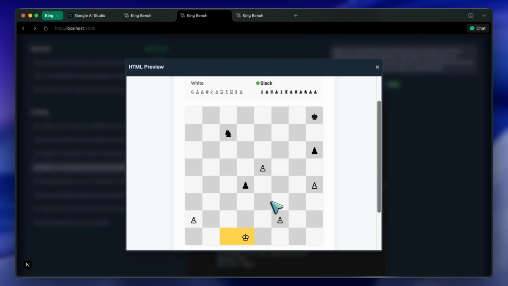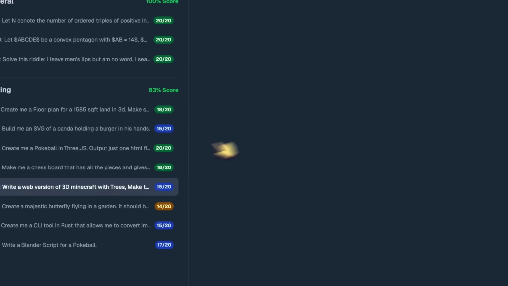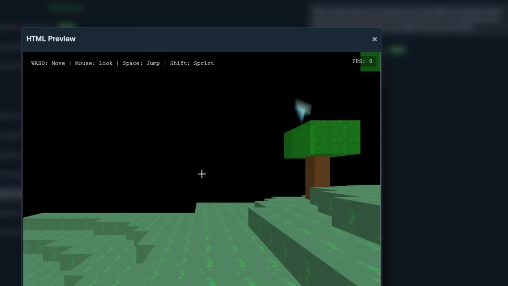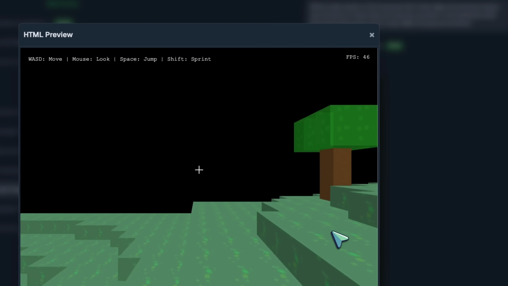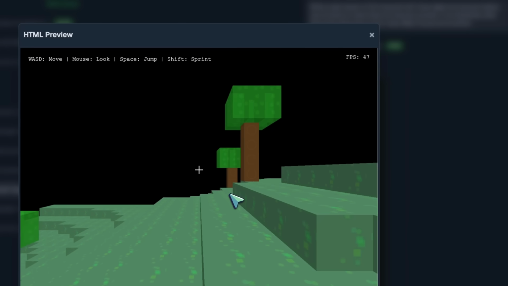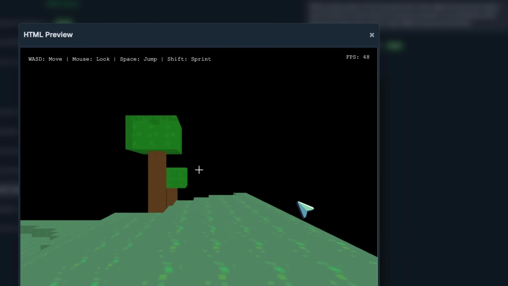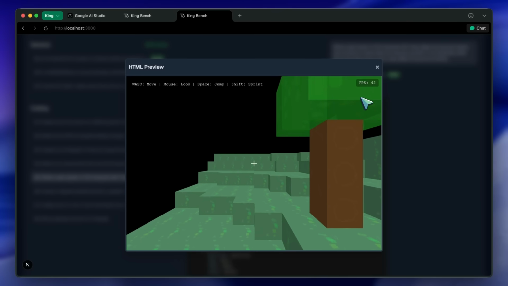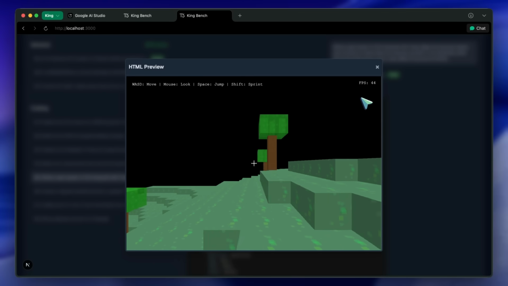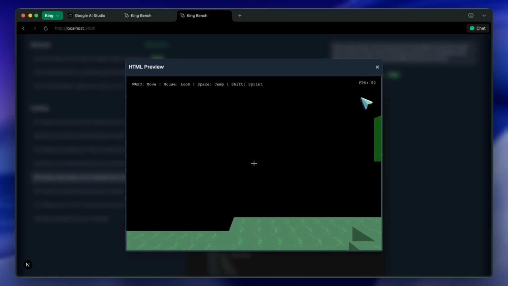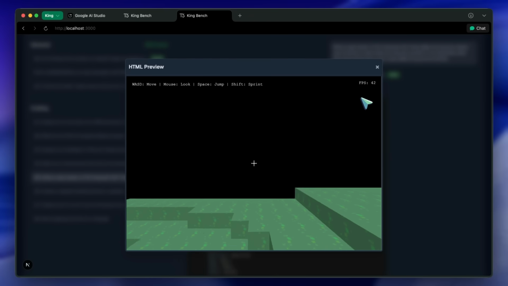So that's great. Then we've got the Minecraft game in Kandinsky style with trees and everything. And this looks pretty good. It's the best generation for this prompt that I've seen yet. The FPS of this game is also great, so it's really performant. It's just mind-boggling to me how good these generations are turning out to be.